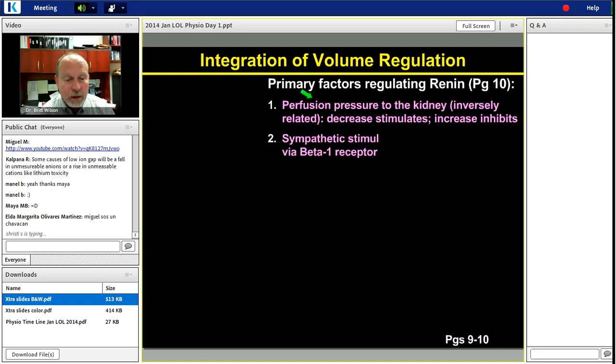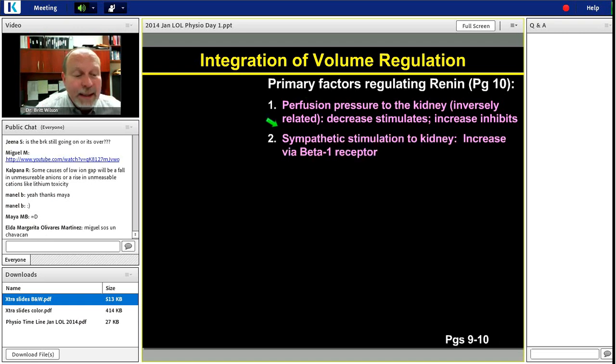I'll try to go slow through this for those of you who don't have the book. And what we'll do at the end of the night, since this is not available in your book, we'll unsync the slides and you'll be able to go back and look at any slides that you want to.